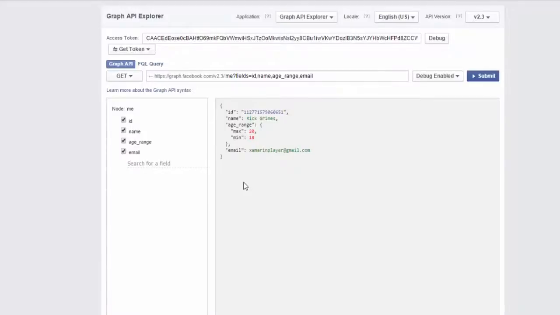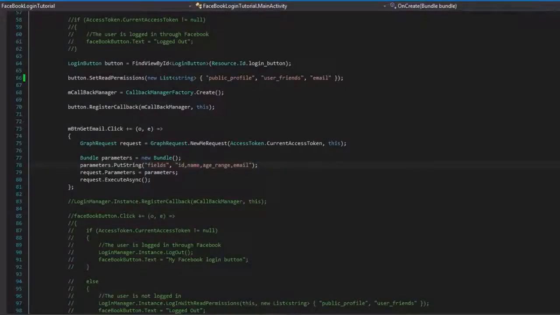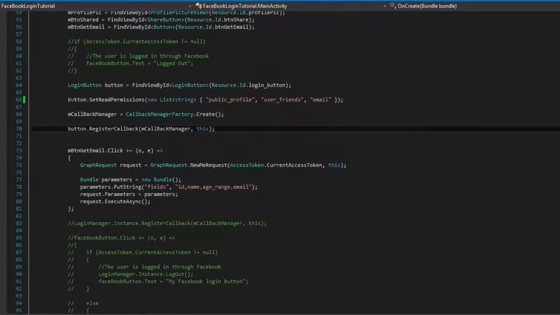But the API takes care of a lot of that for you, including what's going on behind the scenes with the GET requests. It's always good to do it that way if you want a little more control over what's going on. But just keep in mind that what you specify here is directly dependent on the permissions that you ask the user to have.